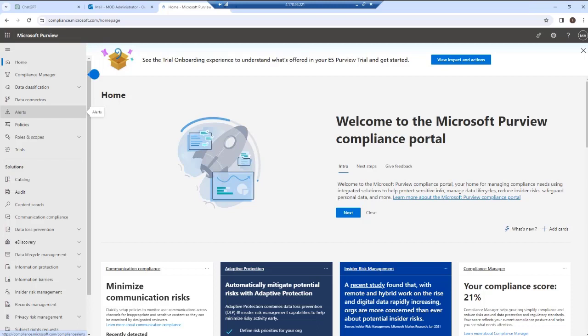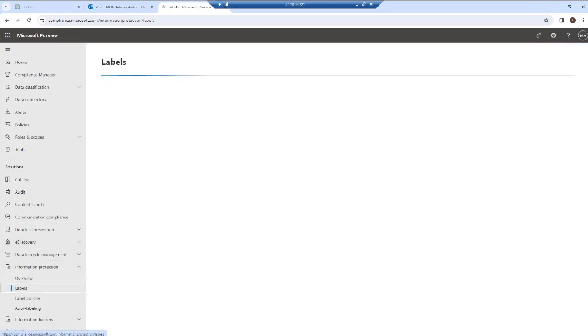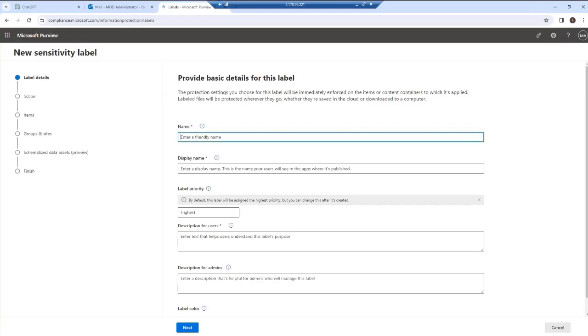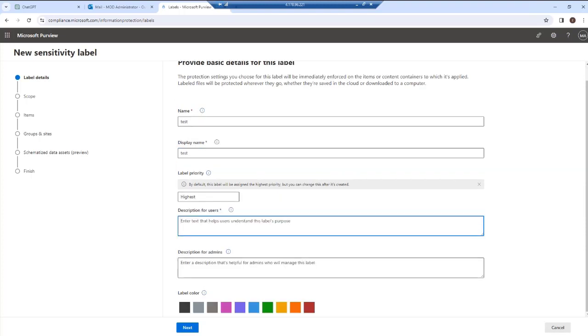To make it, we have there the information protection tab, labels, and after, create a label. So we can name the label, test, the display name that will be displayed to our users, test, the priority, the description, and so on.